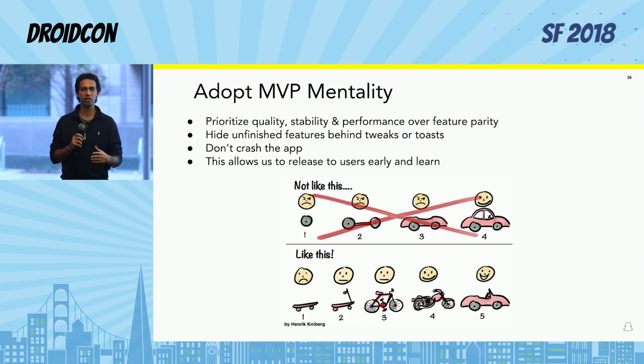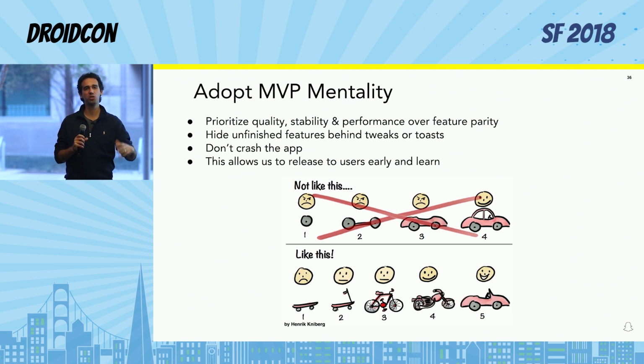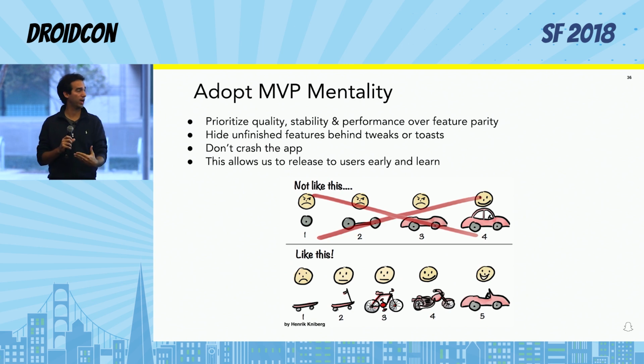We made it a point to not have the app crash too much, or not crash much at all, even when it was only an internal app. And that allowed us to use the app ourselves and find bugs and keep the quality high as we were building it. And then as new features were getting ready, we enforced the same quality bar so that a feature wouldn't be integrated into the new version of the app until we thought it would keep the quality of the app and the performance of the app high.